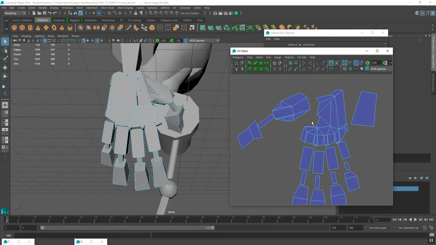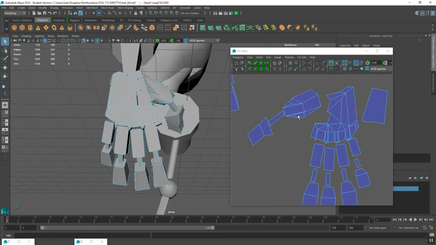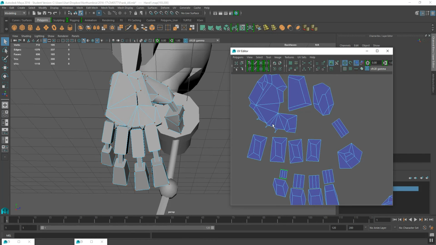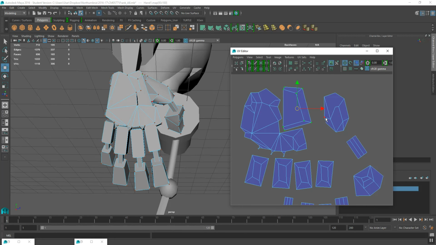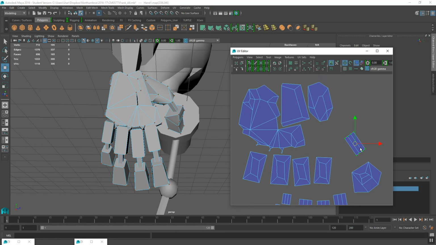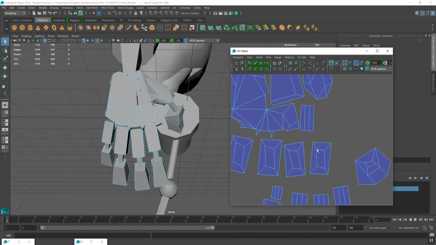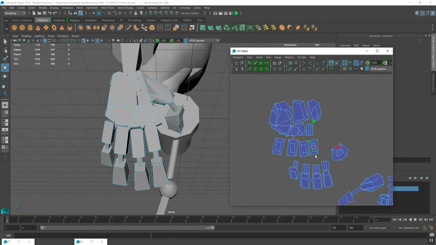And let's have a look. Yep, okay. So basically now what I have to do is get all these parts, and I need to sort of fit them together like a bit of a jigsaw puzzle so that they're making the most efficient use of the space. You can just see there that I've got a six-sided face in there, which shouldn't have happened. But I'm just going to take all these in, and I'm just going to put them into space as best as I can, just packing them together. Now let's have a look.